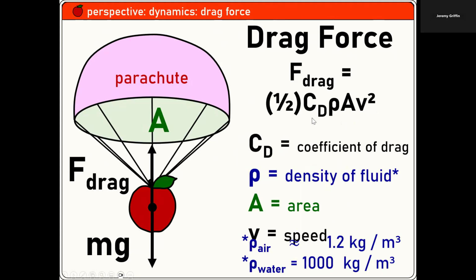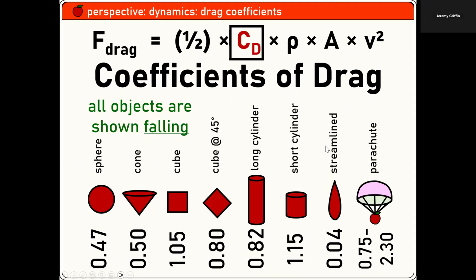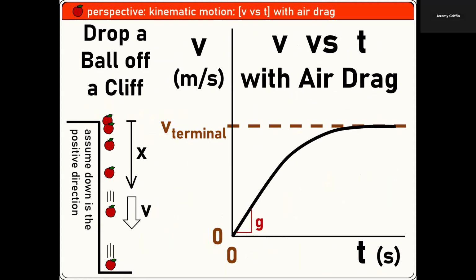No PowerPoint here. Do you think the faster you're falling, the more the drag force builds up? Yeah. So now we're considering something we've been ignoring for a few weeks, which is air drag. It turns out air drag is proportional to the speed squared. It's also proportional to the cross-sectional area. That's why you want a big parachute. And also the density of the air and its coefficient of drag. You guys ever heard the term terminal velocity?